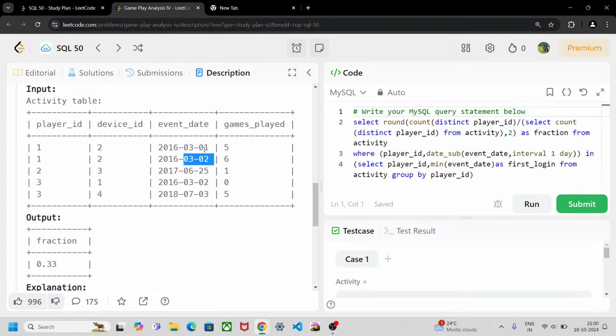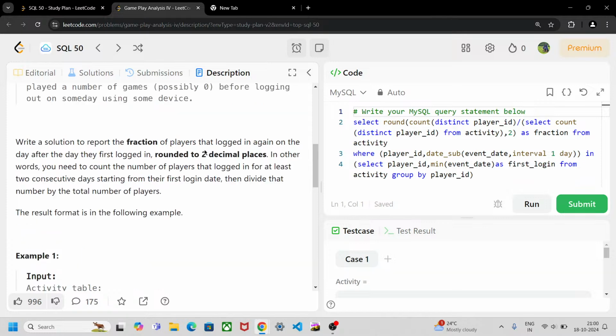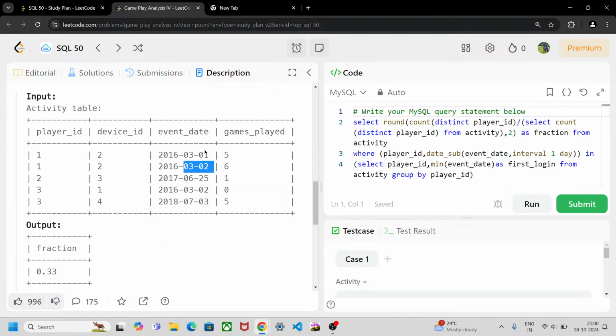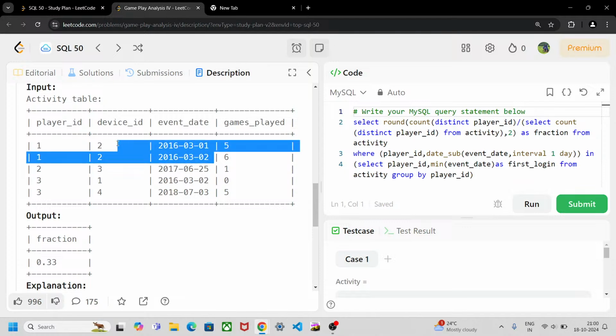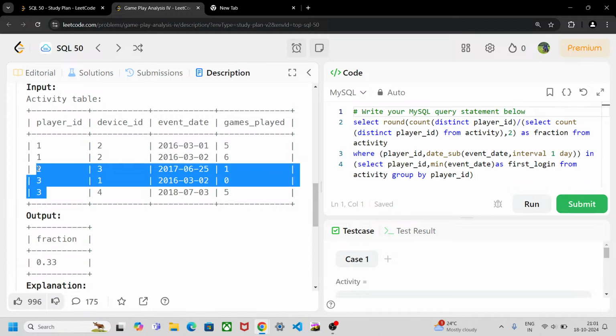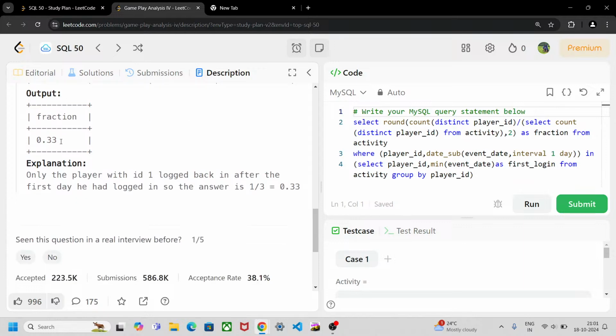That is the reason he can be considered as part of the solution. So 1 is the count and the total number of players is 3. That is the reason they have given 0.33.